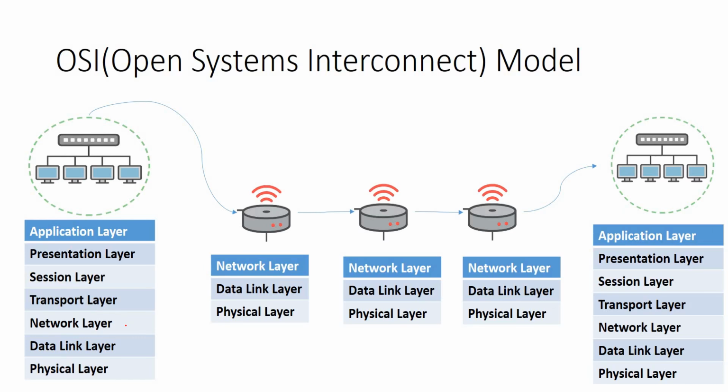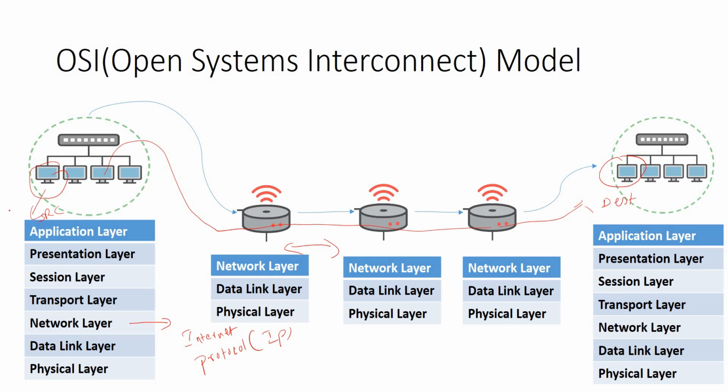Now let us discuss the network layer. Network layer sits between the transport layer and the data link layer. While the data link layer ensures the data transfer between two adjacent nodes, this network layer will ensure the data transfer between end-to-end hosts, for example, from source to destination via the entire network. In the network layer, a protocol called Internet Protocol is implemented, which is also called IP. So using this protocol, every host will be identified by a corresponding IP address.